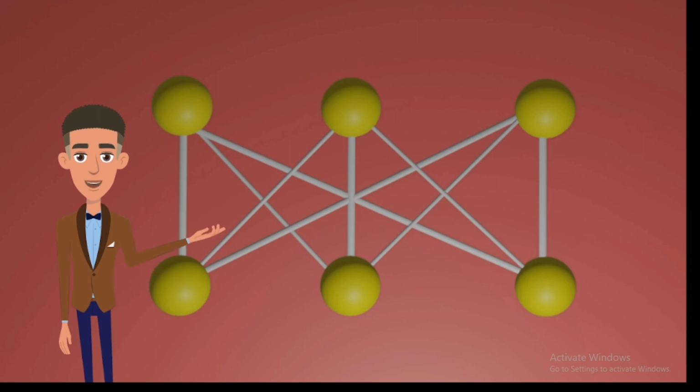In graph theory, a graph is a collection of vertices, also called nodes or points, and edges, also called links or arcs, connecting them. A vertex is a fundamental unit of a graph, and it represents a single entity or object. An edge is a connection between two vertices, and it represents a relationship or interaction between the corresponding entities. Vertices and edges can have various attributes or properties that describe their characteristics or relationships.